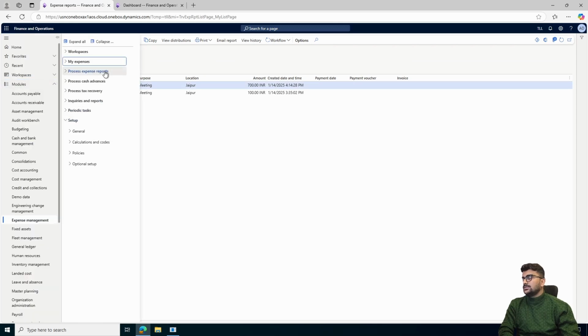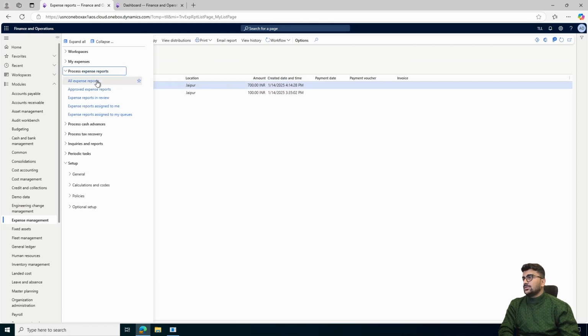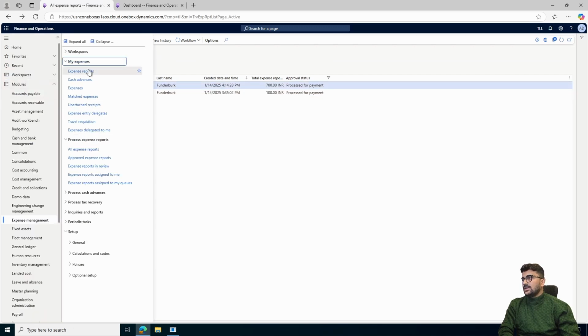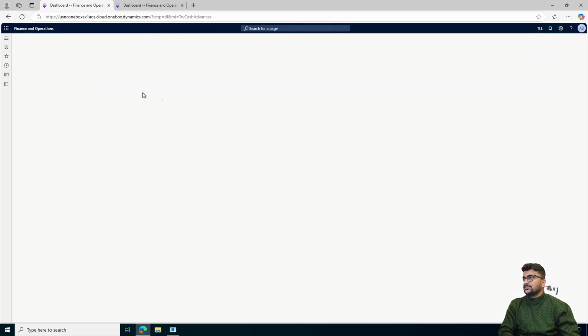Once it is approved, I can post this. For posting this expense report, I have to go to expense management, process expense report. I will click on all expense report. Now this is already posted and processed for payment. Let's go to cash advance and see what is happening in that.